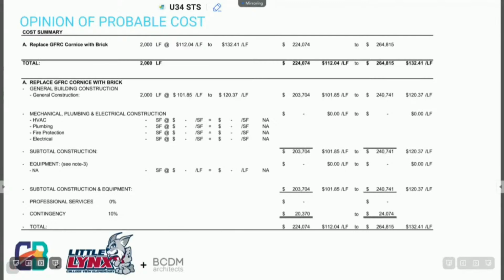One thing to mention too, as we're taking out the defective product, putting in brick, making this watertight. When we were on site, we did go back and find photography from when the original building was being built. In the photos that we have documented, they do have the through wall flashing on the interior that should have prevented the water from coming in further, even if that material was falling apart. But that is probably just a spot check, right? We weren't on site all day, every day during construction. So when they remove this product, we would want to systematically go through and verify that that truly was installed, like we did see in the locations when we were on site.